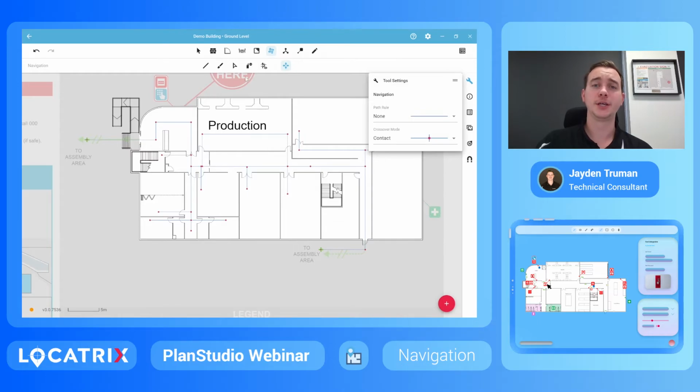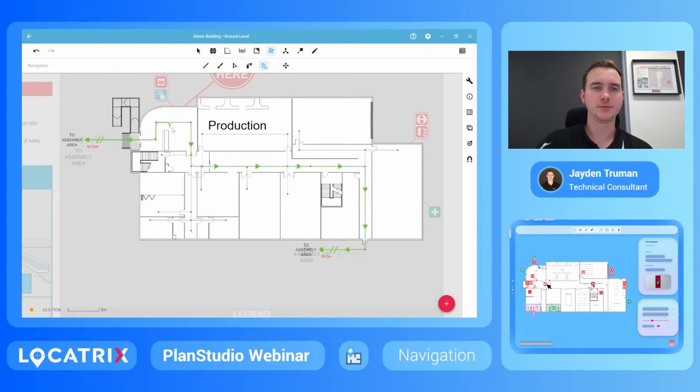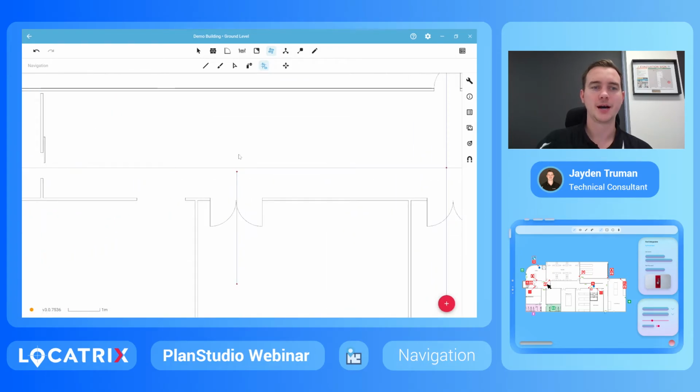Now what we want to do is check that our paths are all connected and working nicely. So if I select the preview option, click and hold, as you can see, we've got a primary and secondary, like so. A quick way to check as well is if we click and hold. Now you can see for some reason this isn't working, so if I zoom into that particular area, I can see that it's disconnected. So what I want to do now is connect it up.